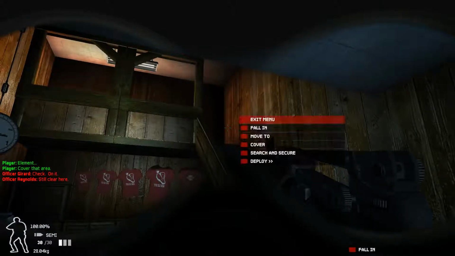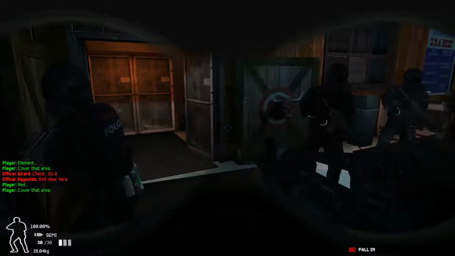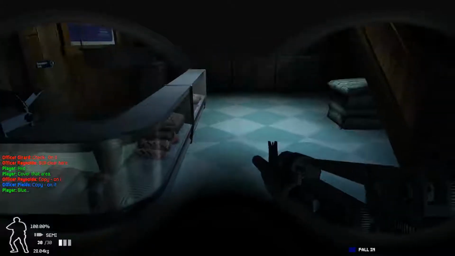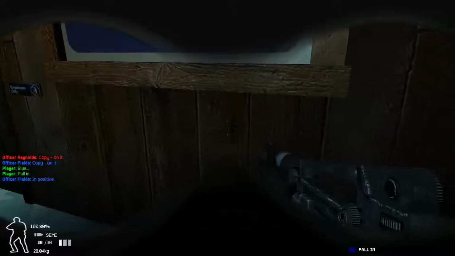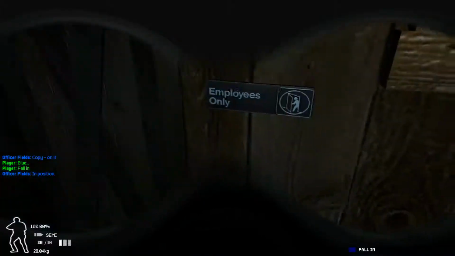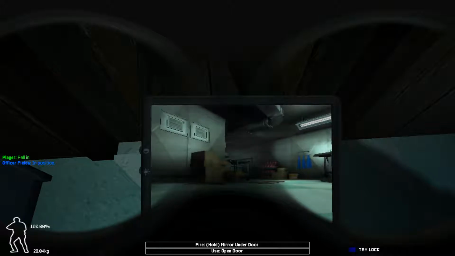Red, I want you to cover the stairway. Red team, keep it covered. Collywood is on it. Blue team, fall in on me. Blue team, behind me. Behind you. Alright, so we got another door here behind the counter. Let's check this out. I believe this leads into the same area, the kitchen, that has been marked off on our map as a question mark.